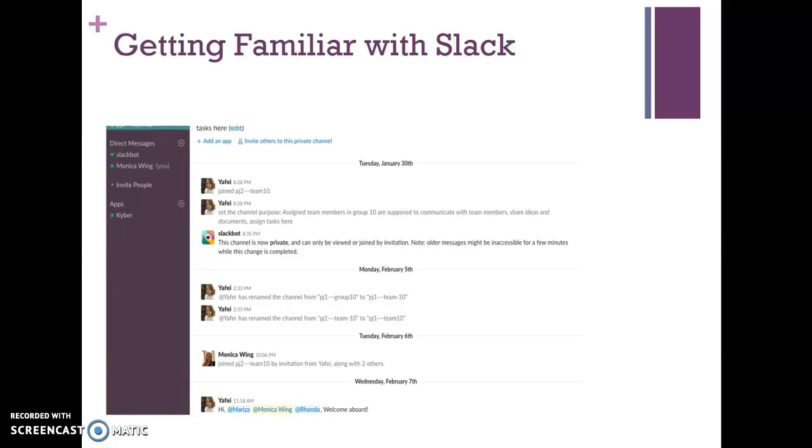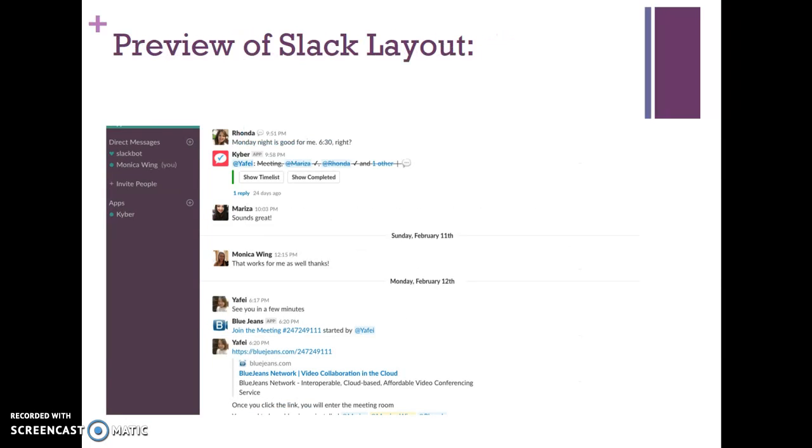Okay, so getting familiar with Slack. These are some screenshots I took of the actual Slack that I'm working on now through my digital communications class. This just shows you a little bit about how Slack works. This is a project I'm working on now, and it shows you all the people that are involved, as well as the different channels, and you can also access Slackbot or BlueJeans or Google Documents in this. So that helps show the layout of Slack.